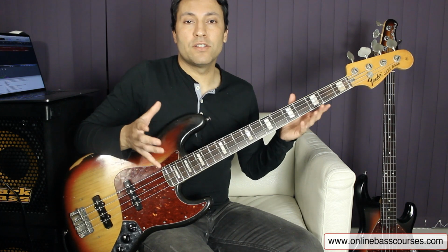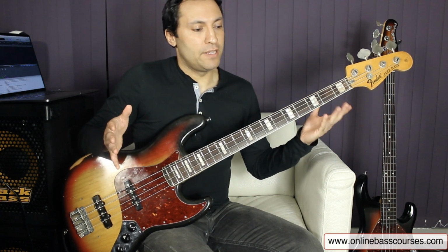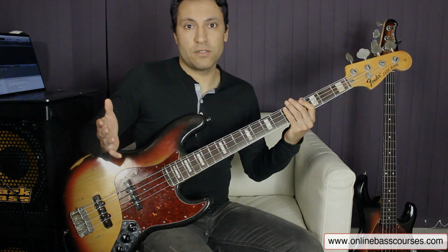But a good thing to do is just to expand the entire range of the neck, and that gives you more scope for fast runs and more interesting ideas. So let's see what that sounds like.